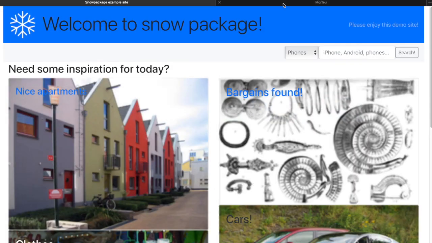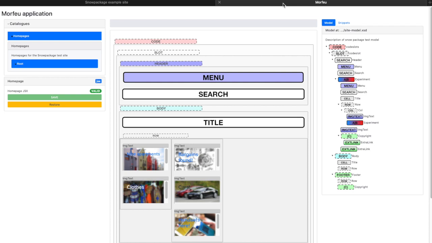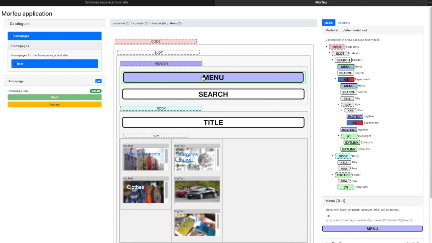So, okay, first of all, this is how Morfeu loads the actual page. On the left, I have a menu of all the pages I want to edit. In this case, I only have the home page of this site, but I can have more. And then in the middle, I have a setup which shows me in simplified form, hiding a lot of the complexity, the different elements of the site.